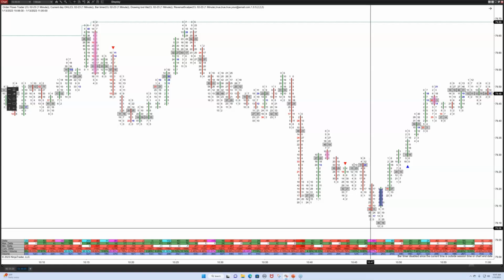Because again, everybody has their own indicators that they rely on to help them find areas where they should be getting out. Some people I know like to use fib levels to get out, or fib extensions, things like that, the golden ratio. So it really depends on what you're using.